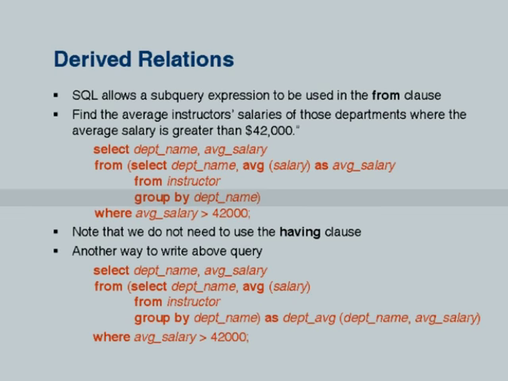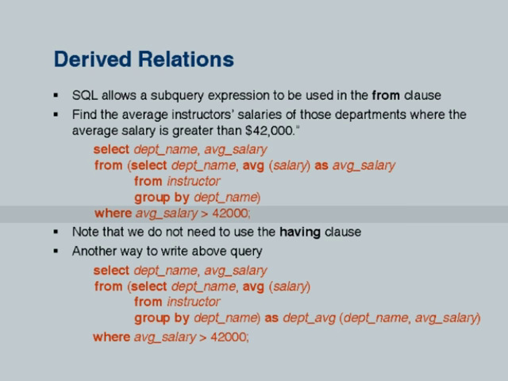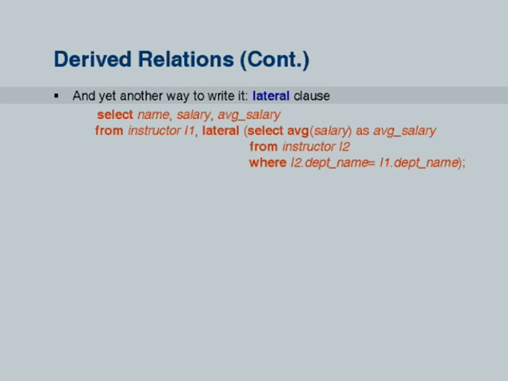Many of you are familiar with a different way of writing this query — you can use a HAVING clause. In addition to GROUP BY we can say HAVING average salary greater than 42,000 without the subquery. But there are other queries where this approach will obviously be useful. Here is another way of writing the same query where we have taken this subquery and given it a name — department_average — and also renamed its attributes. The exact syntax supported by different databases varies; this particular syntax does not quite work in Oracle for example.